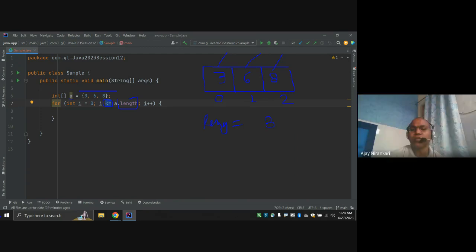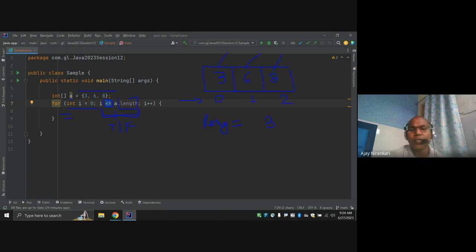So here we have to check. This is our i variable. Here i equals 0, that means this is the 0 value, this is 1, this is 2. The question is, whenever we run the loop, we have to decide how many times this loop can run: one time, two times, three times, four times. This is the condition. If the condition is true, we continue running the loop. If the condition is false, we stop the loop.